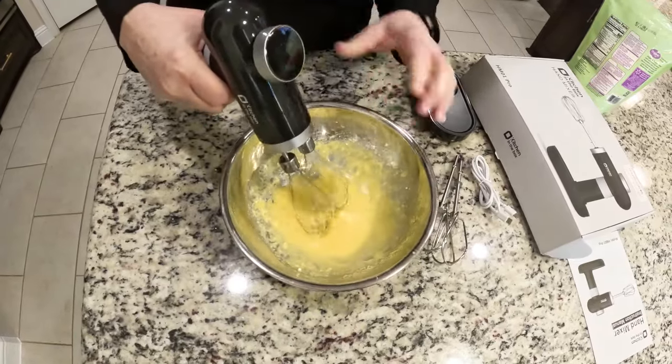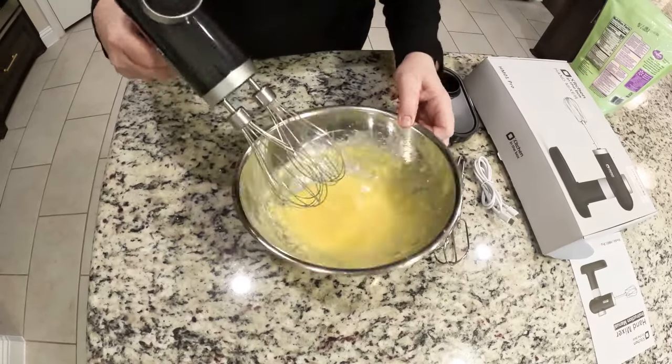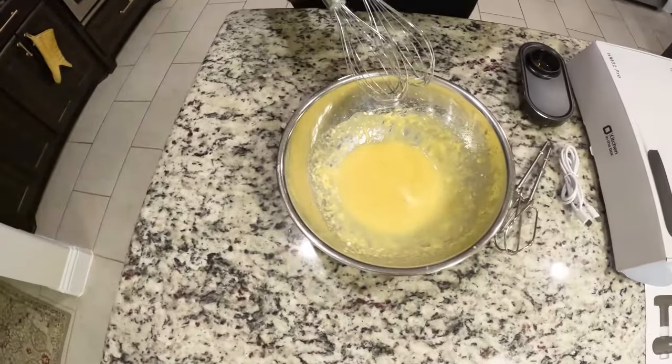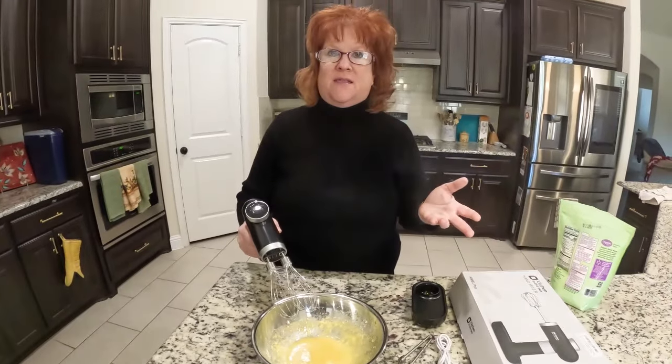It looks like a hollandaise sauce is what that looks like. Yeah, it's just flour though and an egg. But I have to say, this is great. I'm truly excited because we needed one for the motorhome, and this is going to take care of it. This is a win. I'm very pleased with this.